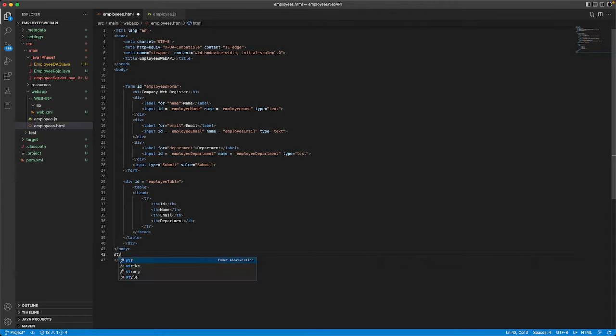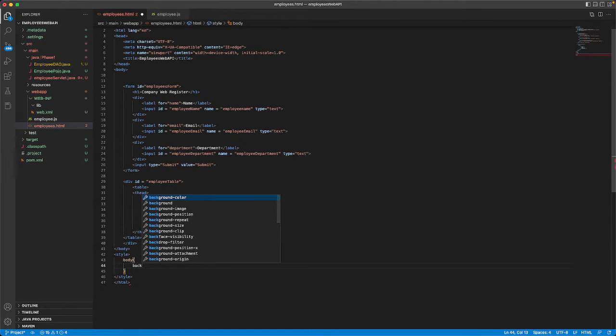Style. Background color. What should we use? Let's try the Azure color. Okay, let's do Azure. Background color is Azure.